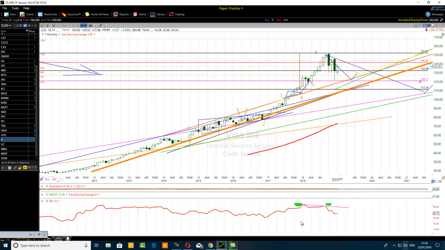When the RSI forms a lower high but the financial instrument exhibits a higher high, that's what we call a bearish divergence. On the other hand, when the RSI exhibits a higher low in a downtrend and the price exhibits a lower low, that's what we call a bullish RSI divergence. Today we are looking at a bearish divergence. In fact, I can title the video how to trade bearish RSI divergence little by little.